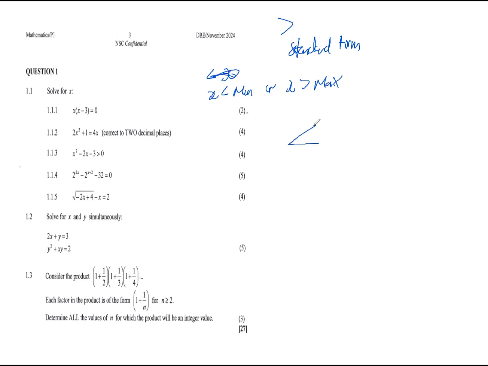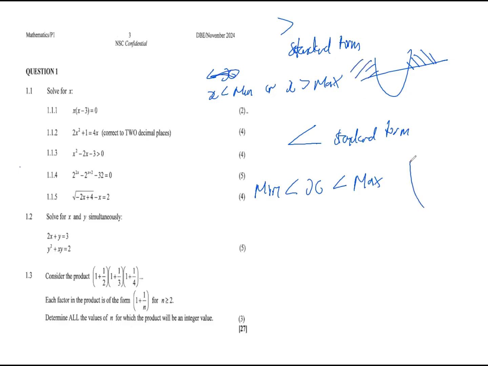But then if it's facing that other direction from your standard form equation, then normally what I did say is that your solutions will be the one whereby you have a combination here where you say x is greater than the minimum value, but x will be less than the maximum value, right? So this is normally where you have something like this, where the answers will be outside of the critical values. And then this is where you have your solutions being inside of the critical values, right? So always note that. So you just look at your sign from the standard equation. So you have to look at it when you have already made sure that it's in standard form, right?